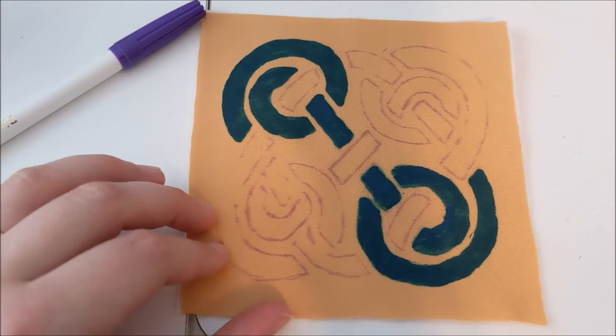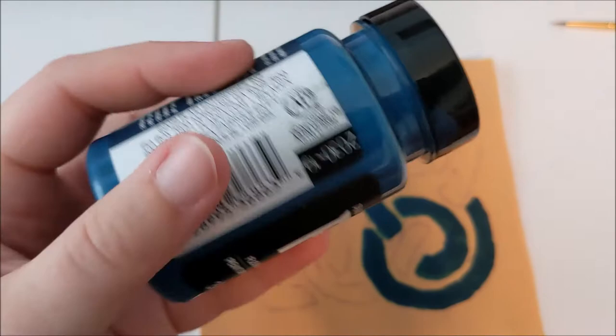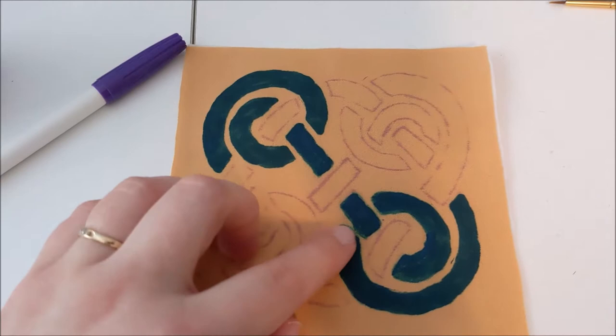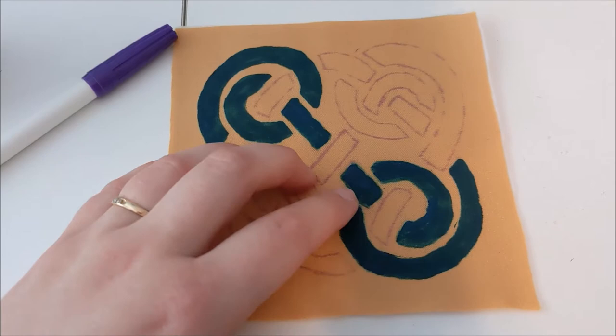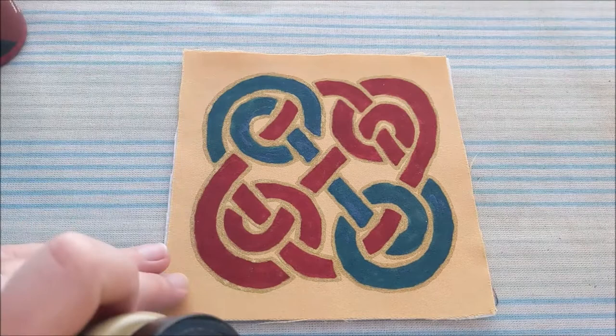Now I'm going to go through and fill it in with paint. I'm using Plaid FX in the satin finish, and the color is Commander Navy. For the blue, since it's going onto a yellow fabric, it's turning a little greenish, and I didn't have it fully mixed, so it's bleeding into the fabric a little bit — I may end up going through and cleaning up all the edges with some gold later on. I then went over with the color Bloodline for the red, and also did an outline in gold using the color Golden Hour.